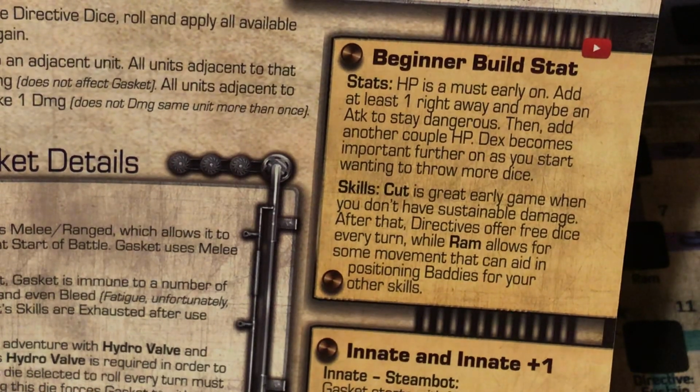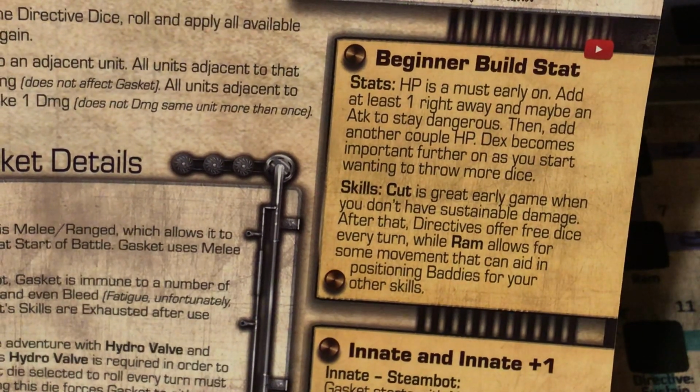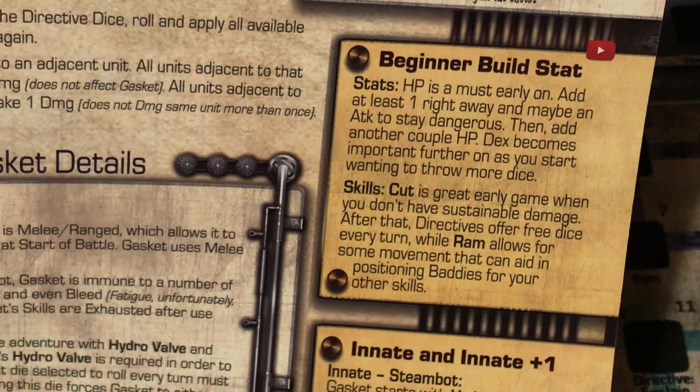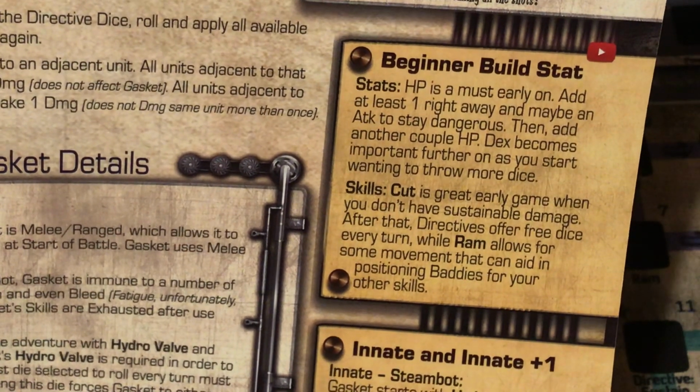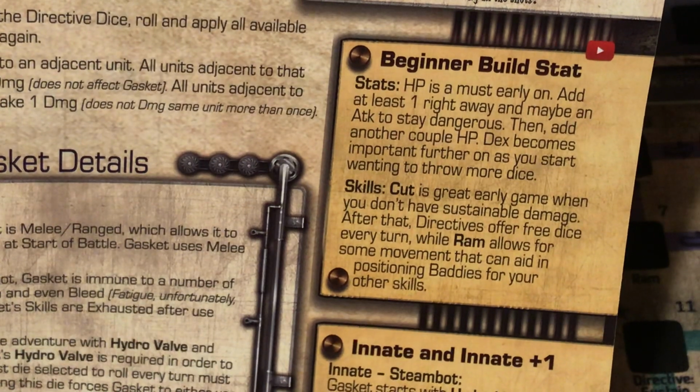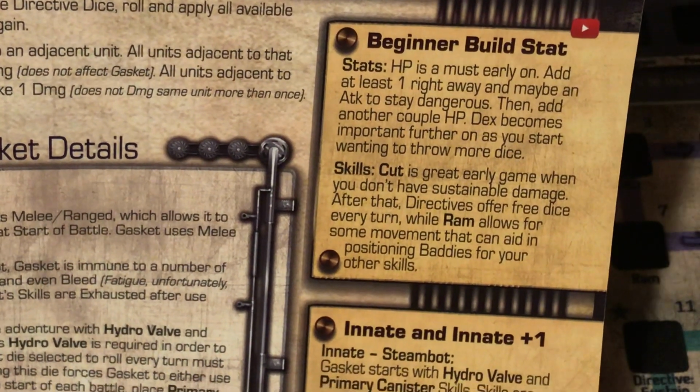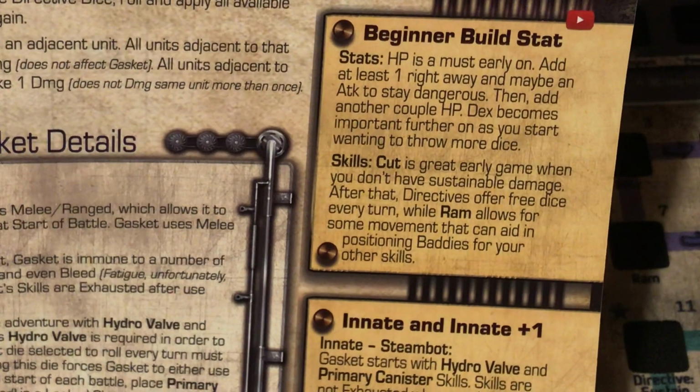Health is a must early on. Oh, we've only got 1, so that makes sense. Add at least 1 right away and maybe an attack to stay dangerous. Then add a couple of HP. Dex becomes important further on as you start to want to throw more dice. And skill-wise, Cut is a great early game skill when you don't have sustainable damage.